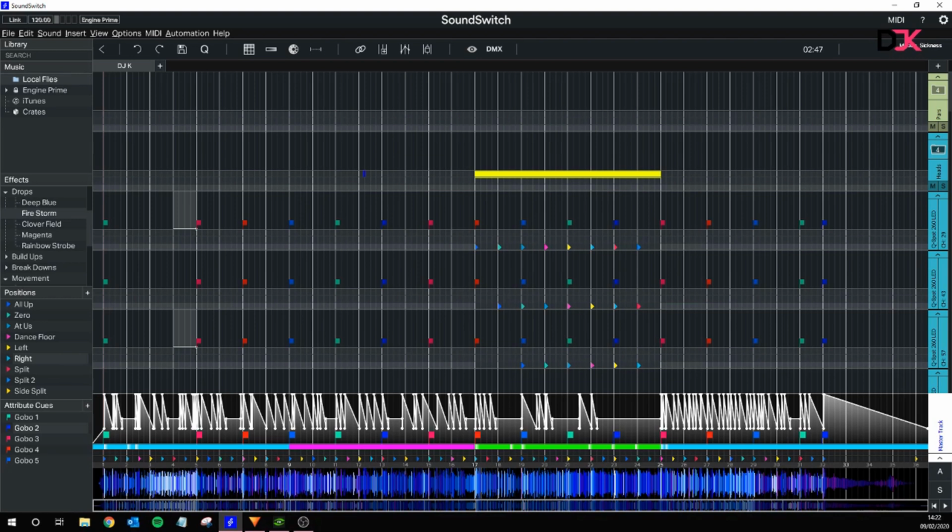So yeah, that is a really basic guide, guys. I could spend absolutely hours talking about this for you. But realistically, you need to get in and learn it. You need to just get in, get involved, and have a play. Ask questions. There are lots of helpful people out there. But yeah, get SoundSwitch set up. Get Realizzer set up, match your fixtures up between the two, and get playing.